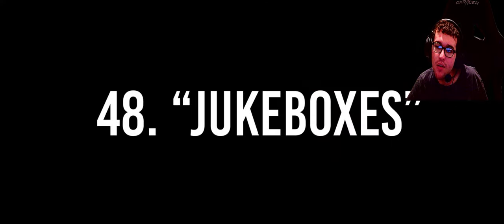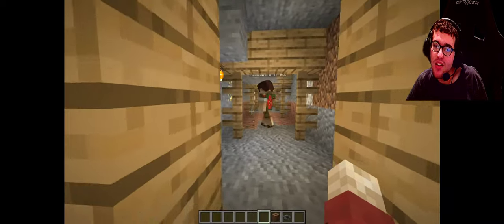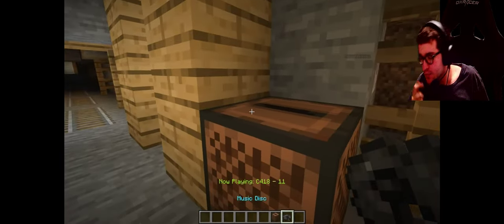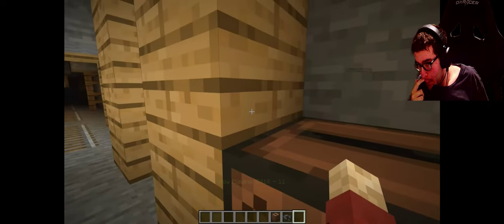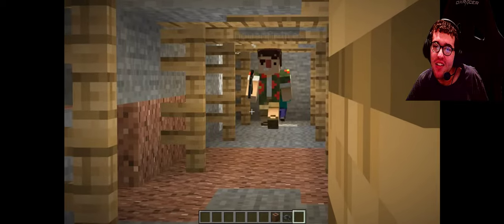Number 48, jukeboxes. So if you follow your friend while they do their thing, when you get to a pretty spooky part, play the music disc 11 and watch them freak out. Okay, sorry guys, that's a little cheeky. Alright, here we go.